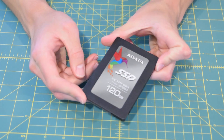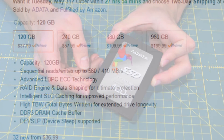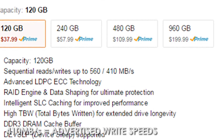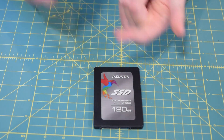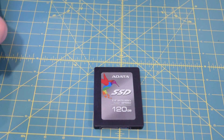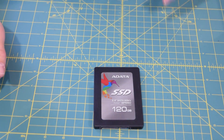This particular model, the SP550, has advertised read speeds of 560 megabytes per second through a SATA 3 port and 410 megabytes per second write. Unfortunately it doesn't tell us what benchmark they used to achieve those speeds. I am going to use CrystalDiskMark and AS SSD today — I'm going to try that new one out. We're going to further validate the results using two different benchmarks, since in the past I've only used one and gotten some complaints, so I want to make things more accurate.